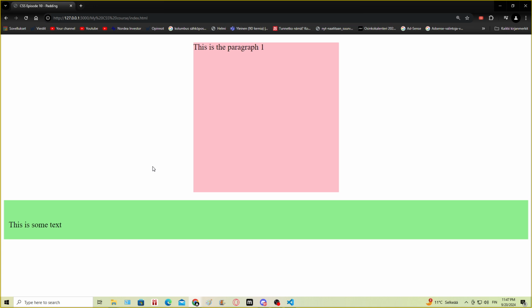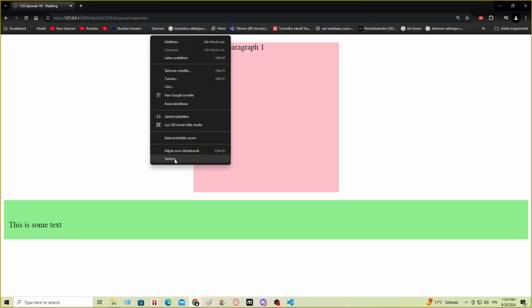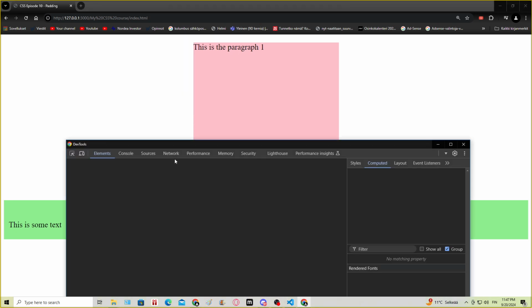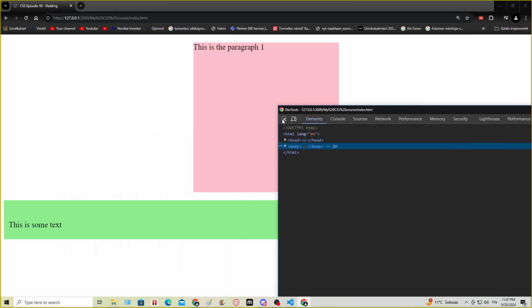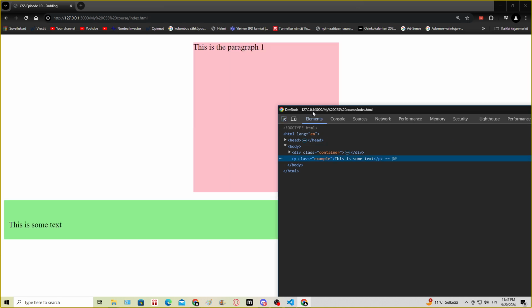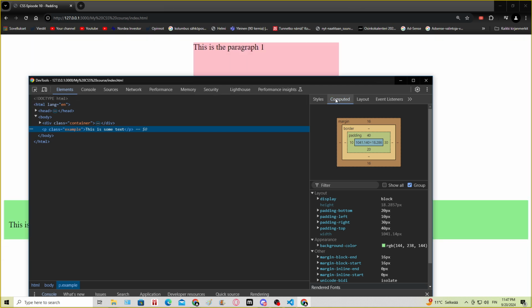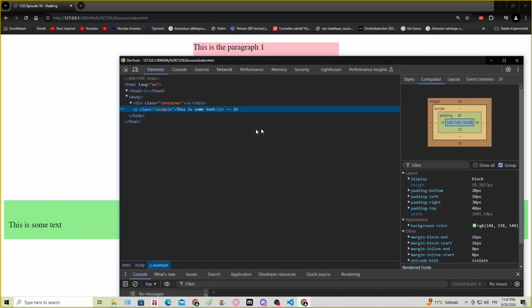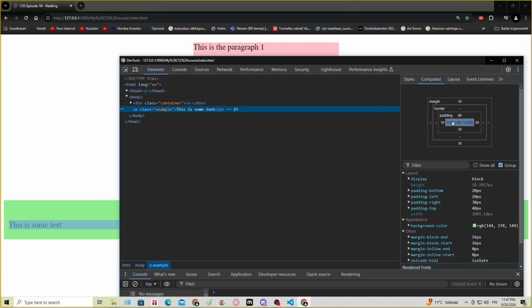If we go to the page, right click and inspect, go to DevTools, then use this to select this element and go to the computed style, we can see that the padding is added around the element.